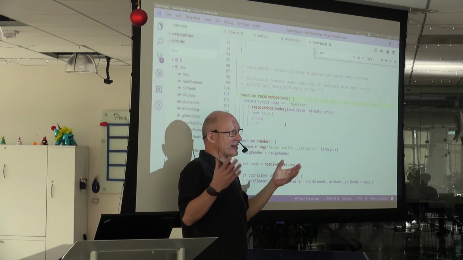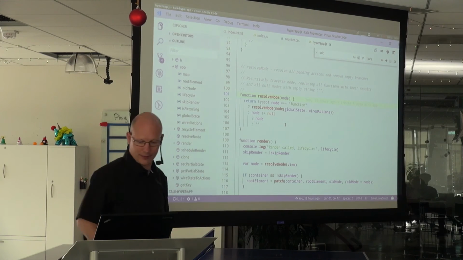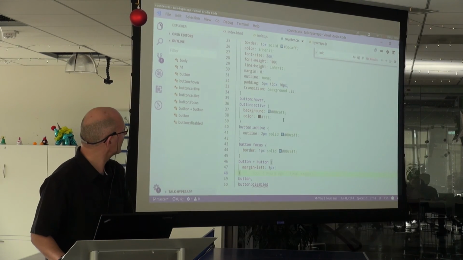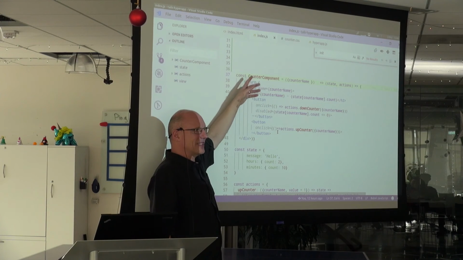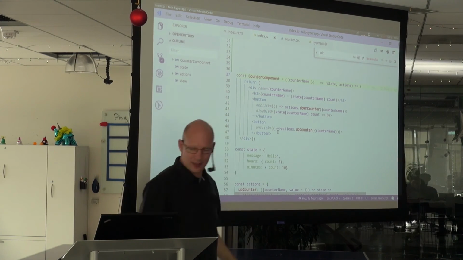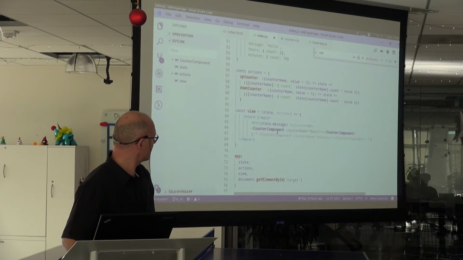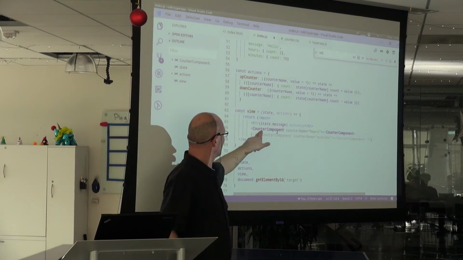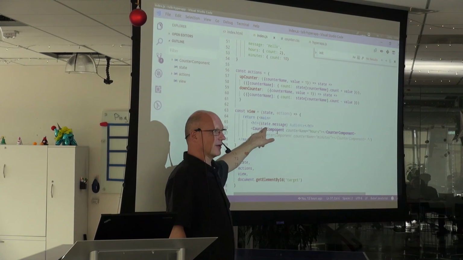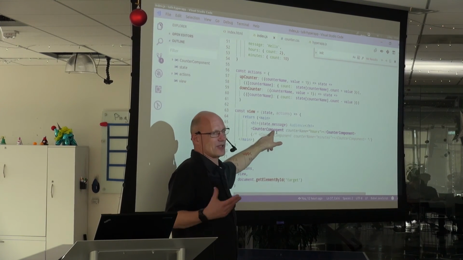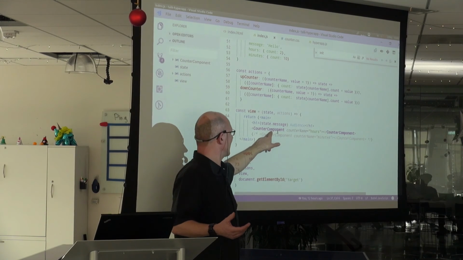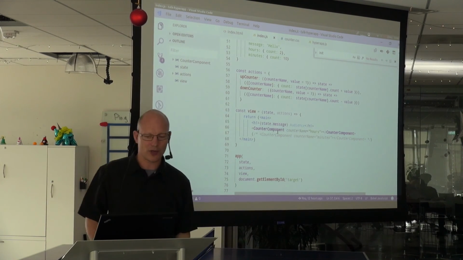My component that we saw earlier, yeah, here it is again. This counter component, that's a function, right? And you create this, well, we created it with JSX like this. So now we have a DOM node whose name is a function. Because counter component, of course, is a name, but it also refers to a function. That means that now we have a component or a function here.